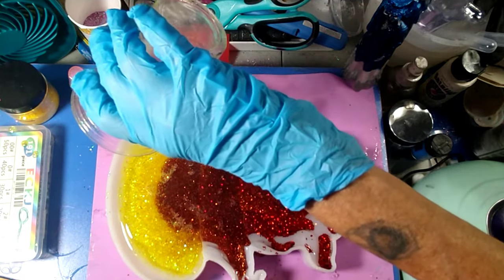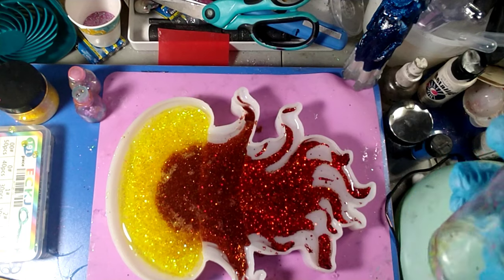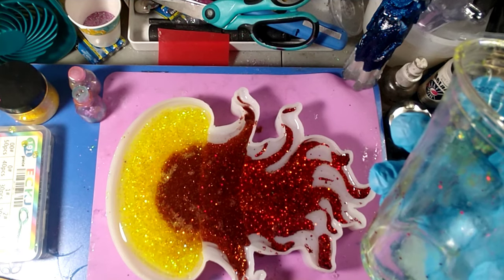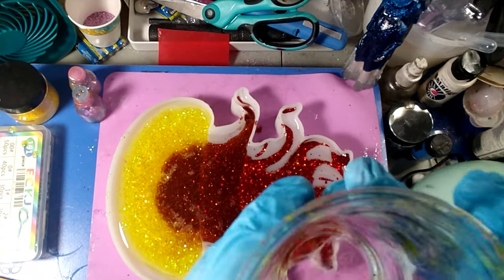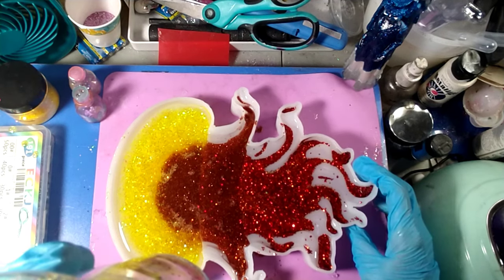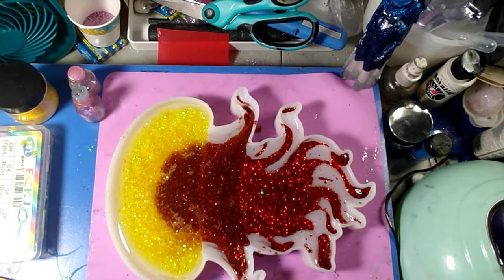It's not full enough. Yeah, it's not full enough. I need at least another 2 or 3 ounces. Actually, I wonder if I can. I don't want to take it out of here. Yeah, I'm going to mix up a couple more ounces, guys. We'll be right back.